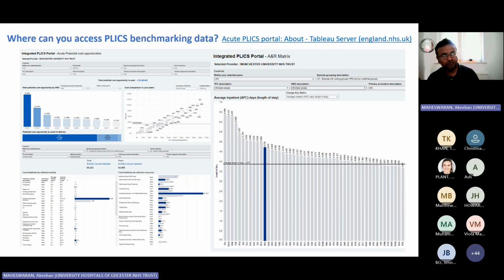We tried giving every consultant access to Plix data, but they didn't really know what to do with it. So now we try and educate them first, and then get them to come and have a look at the Plix data, and we take them through it first so that they understand it. We then go through the data quality issues, and then we go into a bit more detail.